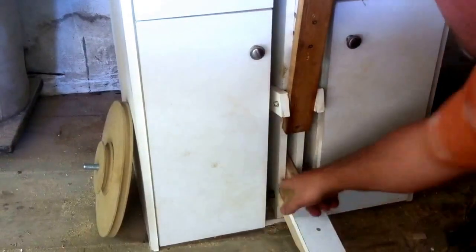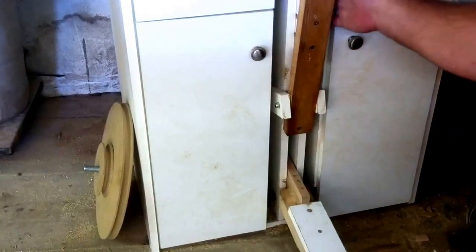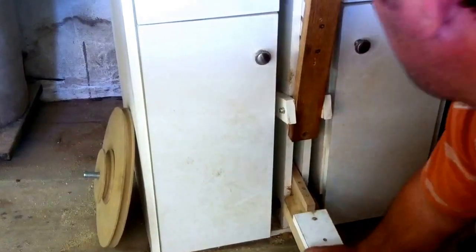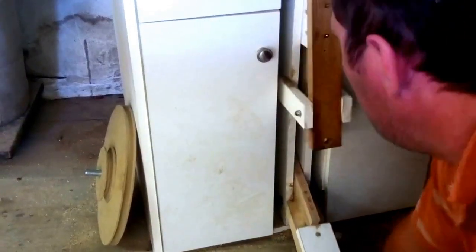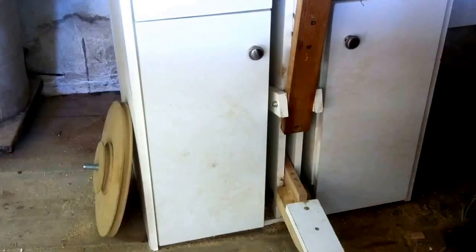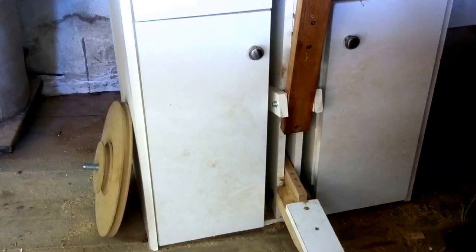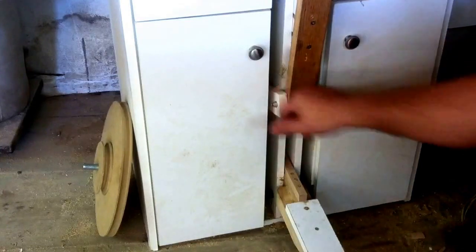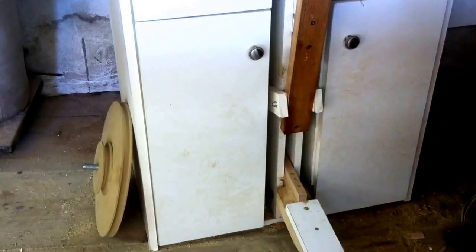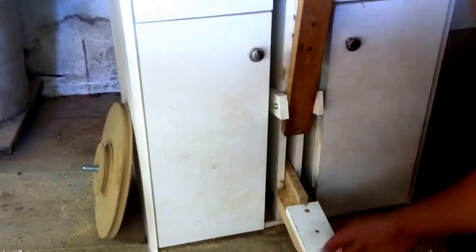I'm amazed. Same as the pivot on the bottom, it's just running through melamine, and there's another pivot point up here, just running through melamine, and it's staying perfect. I'm sure it's lasted a couple of years, and it would almost last forever. I don't know how many pocket holes I would have to drill to wear this out, but I know it's not going to happen in my lifetime. This machine is pretty much the same as when I built it.